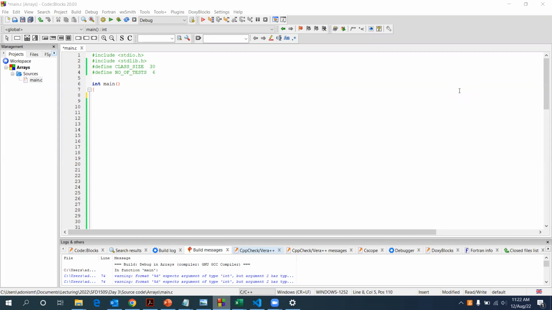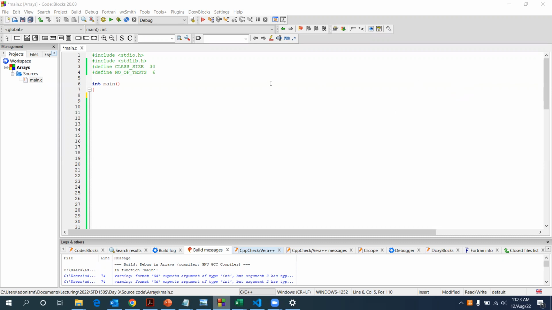So in this session, I want us to talk about an introduction to arrays. We've spoken about arrays a number of times up until now, but I just thought I would specifically talk about arrays in this session and nothing else. Okay.